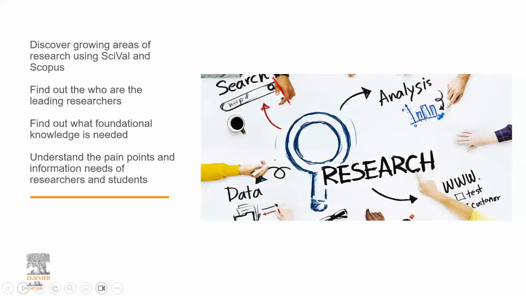Next slide, please. So first of all, we're very lucky that we have Scopus and SciVal as tools, which enable us to do bibliometric analysis. That is, it enables us to find topics that have a high volume of publications, as well as a good compound annual growth rate, as well as a field-weighted citation impact that that topic has. It enables us also to find some of the leading researchers who are publishing in those areas.